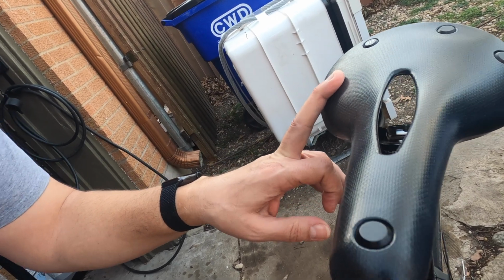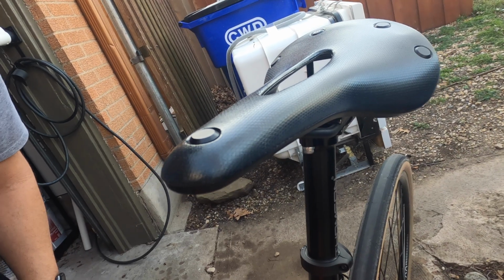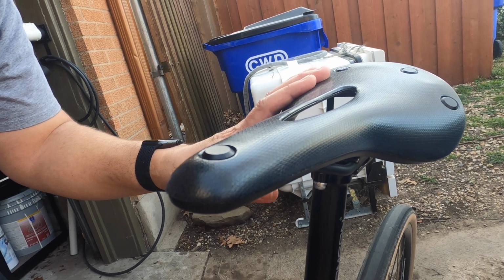I still like the leather saddle better, just for long-term use and long rides. I think it just tends to be a little better. But hey, this is a fantastic saddle, no doubt. All right, so that is the update on that.